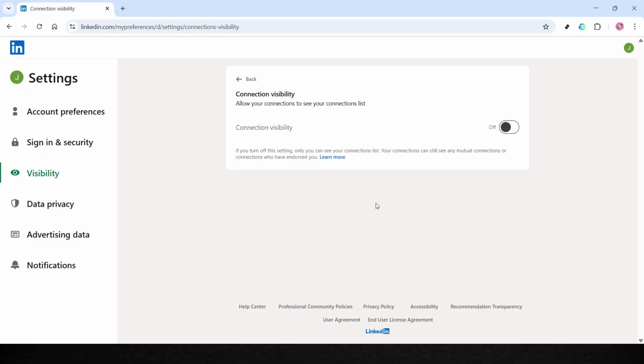Understanding and managing your online privacy isn't just about keeping information hidden, it's about having the freedom to share your professional journey the way you intend. Whether you're building a network or simply maintaining connections, having control over who sees your connections is a critical aspect of your LinkedIn experience. By managing these settings, you ensure your LinkedIn experience is aligned with your professional needs and privacy expectations.